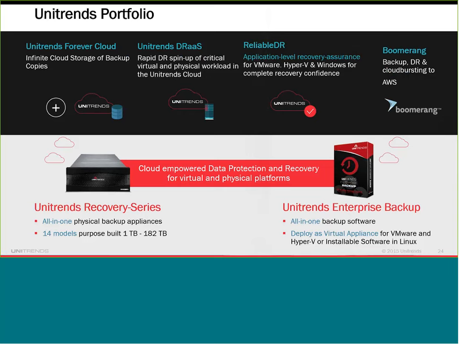Generally speaking, most people will either purchase a Unitrends Recovery Series physical appliance, and we have models that range from about 1 terabyte up to models that are almost 200 terabyte in size.